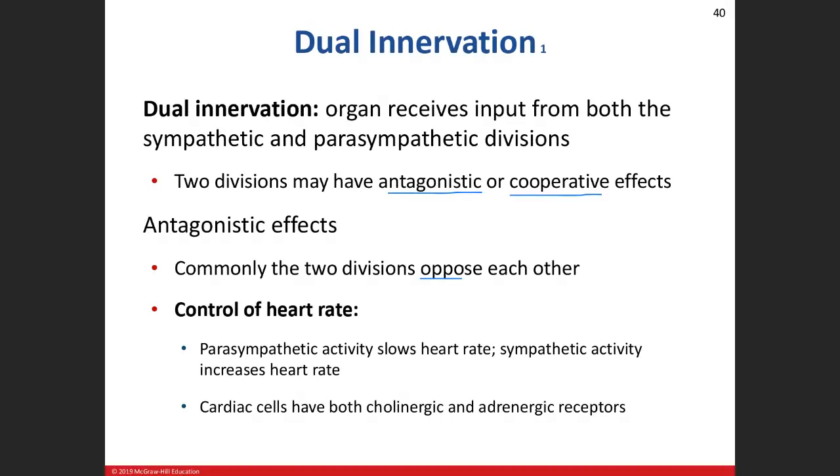So if you start to exercise, like walking up the stairs here, your heart rate will increase a little bit, increasing more what we call cardiac output, more blood output from the heart. And part of that is from the elevated heart rate. Well, the sympathetic nervous system increases the heart rate, whereas the parasympathetic nervous system will slow it down. So keep that in mind.